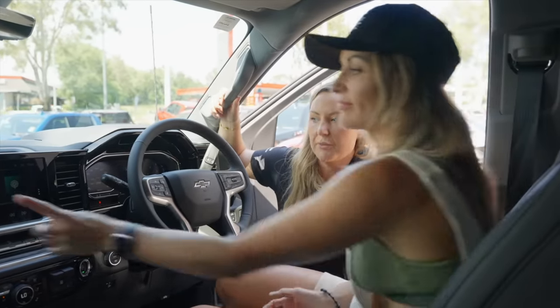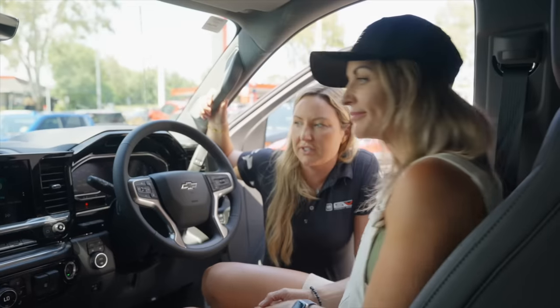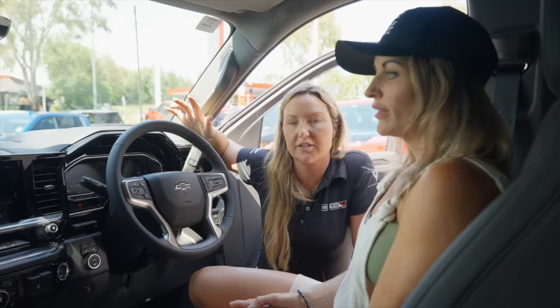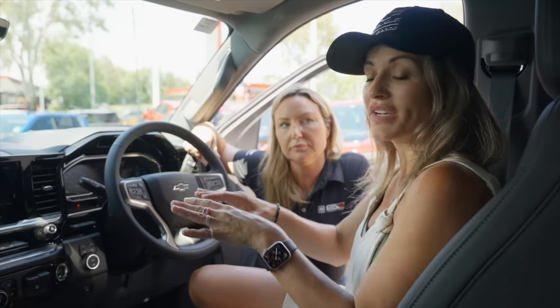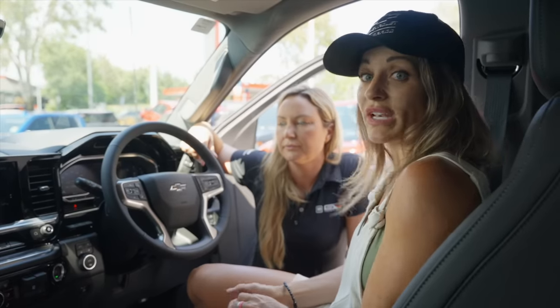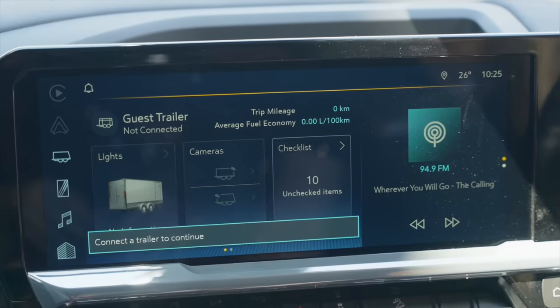Some of the trailering features — I know you've got this in the 2023, but it's a really great view now of seeing across the whole trailering system versus sitting in the older style dash. This now moves across into the new dash — it's a lot easier to access and a lot easier to see. As someone who's not entirely confident with towing, this makes everything a whole lot easier. When you indicate, it lights up down the side so you can see what's beside you — it works really, really well. We also maintain the light test, which is also really great.